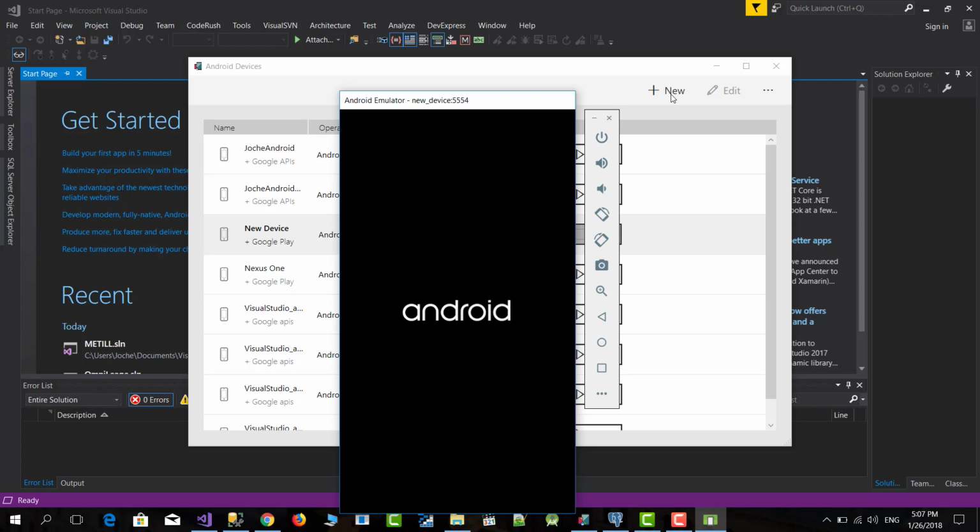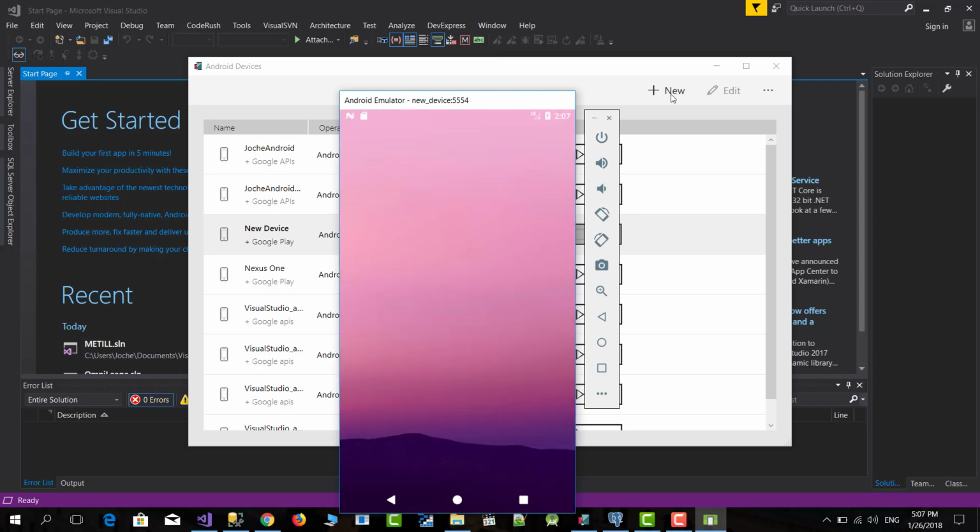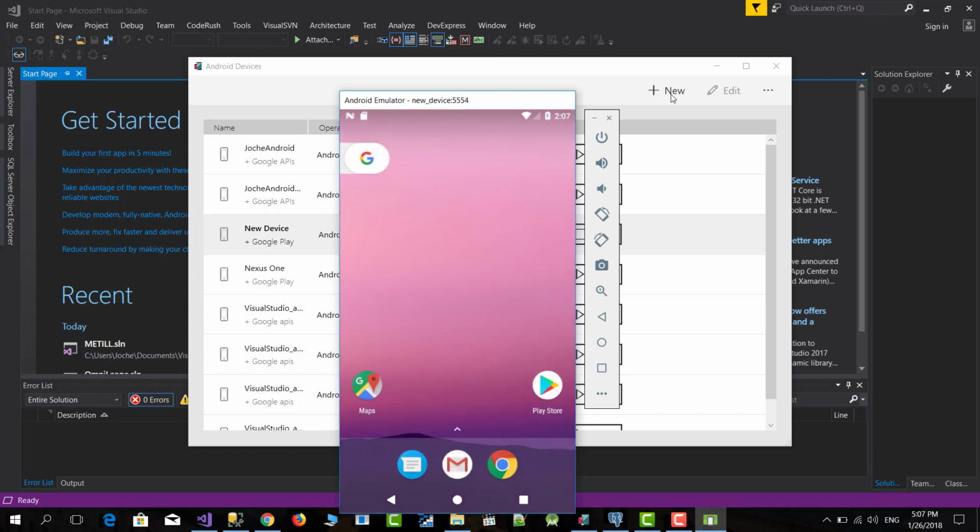If you've been an Android developer for a while, you know how slow the original emulators from Android were, especially because they didn't have x86 type of emulation. They were emulating the mobile processor. So in this case, you can see the Google Play Store is here.